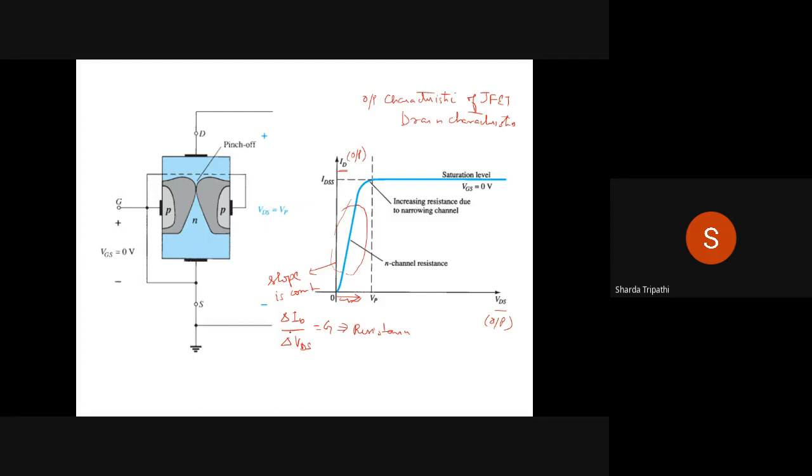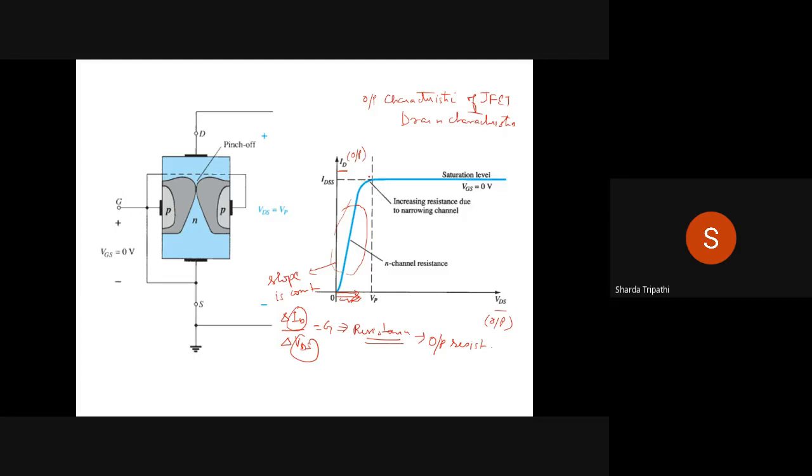Also understand that because this is the output current and this is the output voltage, the resistance we are talking about over here is actually the output resistance or output impedance of the FET. We are not talking about the input impedance. That we know will already be on the order of mega ohms because of the type of fabrication of the FET. So here we are talking about the output resistance. In this region, when VDS is increasing from 0, the conductance and hence the resistance of the FET remains almost constant. This is the first region.